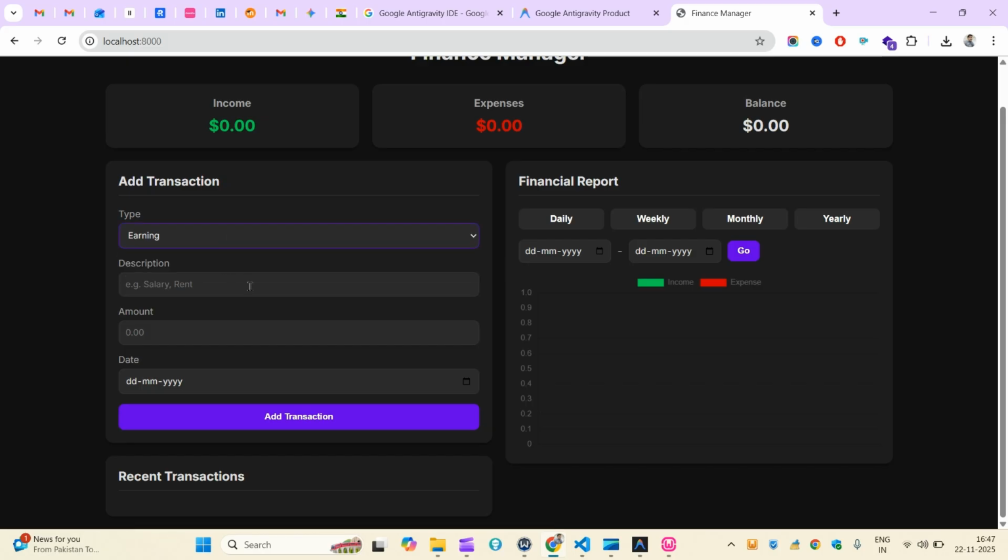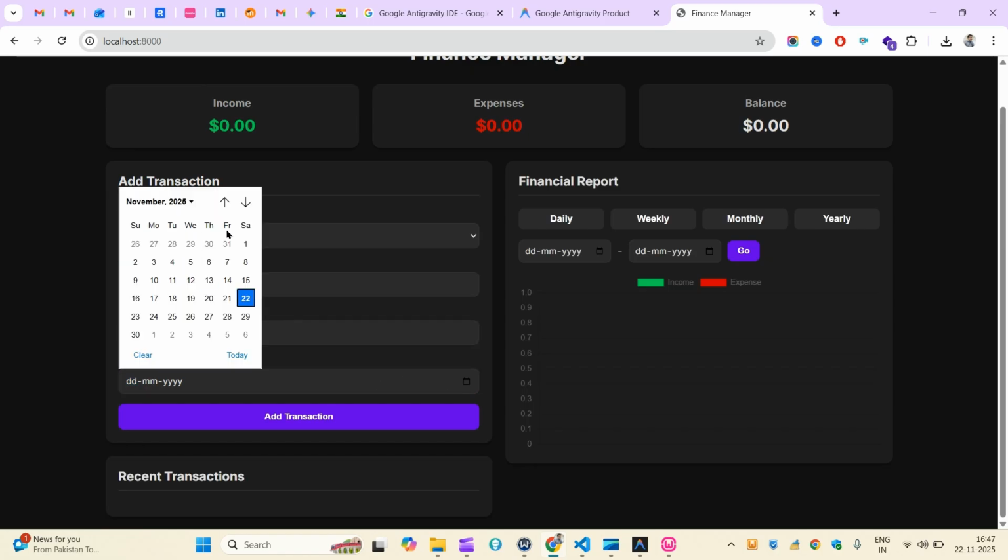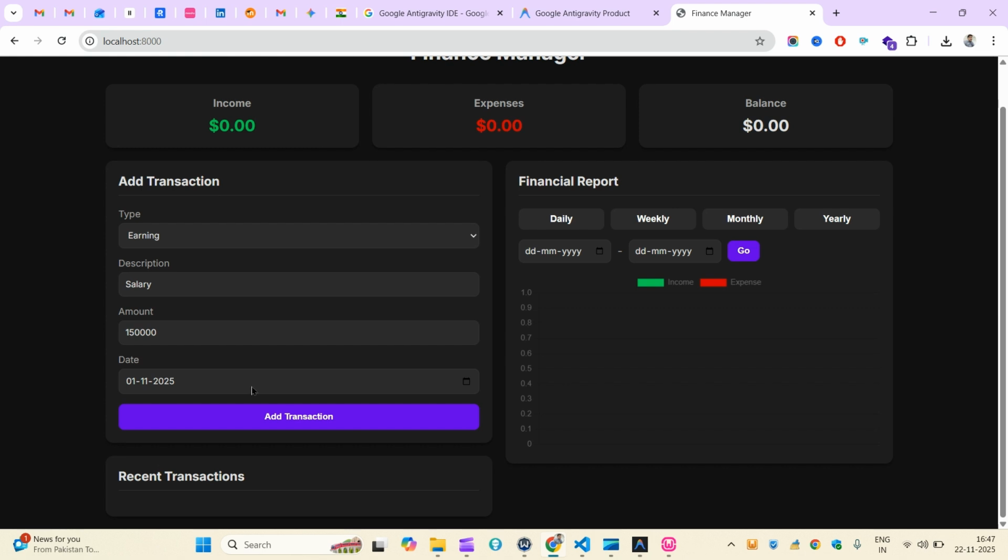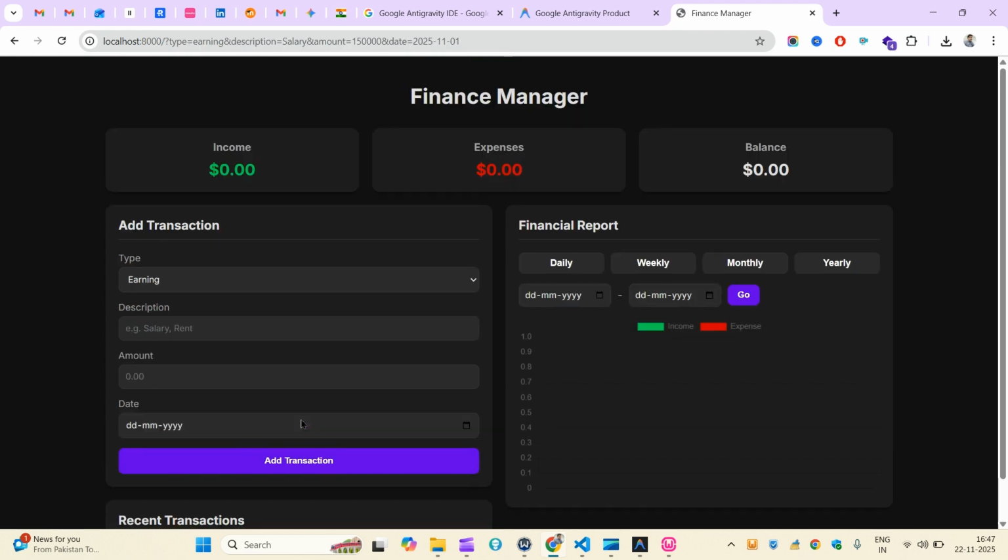So let's say the earning of, let's say, salary amount, I'm putting 1.5 lakh. All right, let's say the date, it was the first. Add transaction. How it goes.